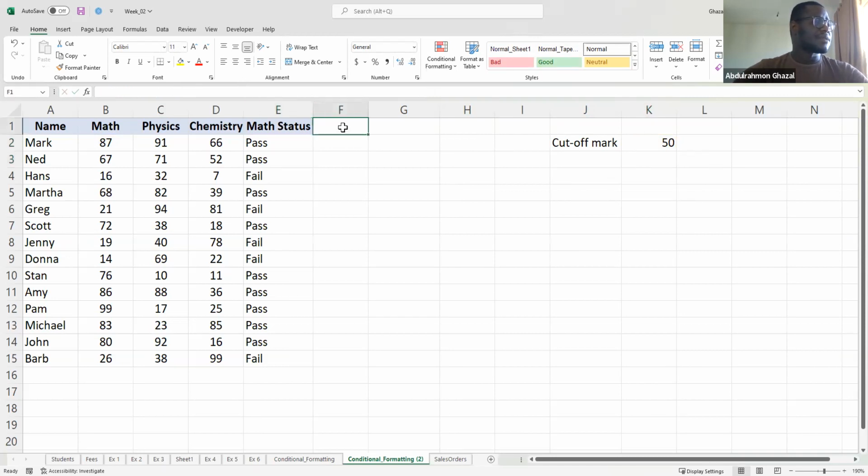So let's say we want to write the entire results. This is the general result. We want to know whether you passed. And for you to have passed, you must have passed all subjects, that is math, physics, and chemistry, having at least 50, above 50 in each of them. So that means we need to check maths above 50, physics above 50, chemistry above 50. That will be more or less like writing an if statement for each of them, and in this situation, there's a function that allows that.